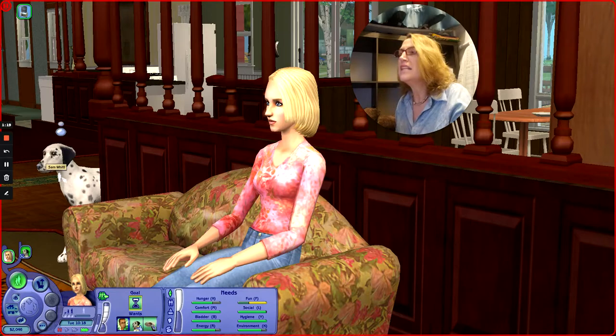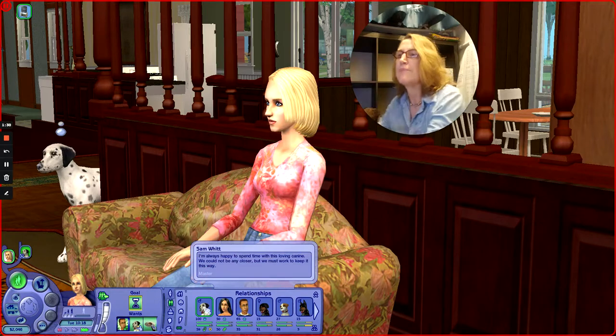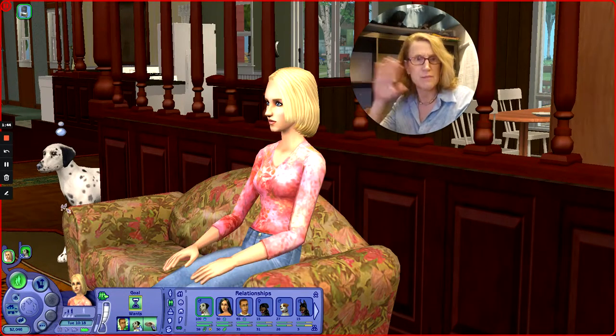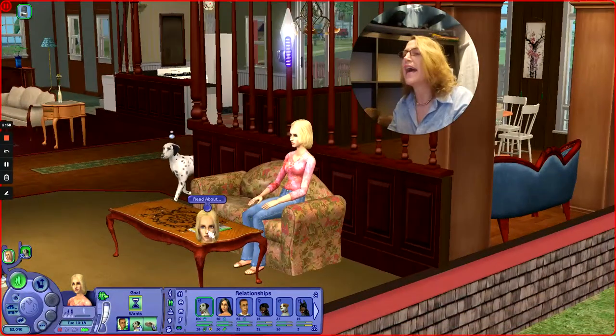So finally, Alice has reached the point where she is currently the master of Sam. And that shows here that she's his master. I'm always happy to spend time with this loving canine. We could not be any closer, but we must work to keep it this way. So she did finally hit that stage, which means that he will also be more receptive to her. That comes from the main game too. That's a common thing. Once you see the interaction between cat and cat person, they nailed it. They did truly nail it. Okay, so let's go ahead and get on with the show.